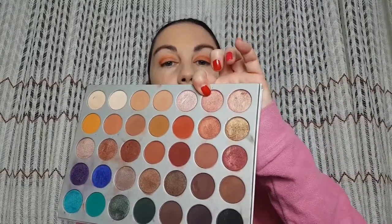Now, since I have a wash of color on my lid, I'm gonna use this pink here, and I'm gonna apply it to the middle of my eyelid. I'm gonna try first with a finger, and then I'm gonna decide if I will use a brush.